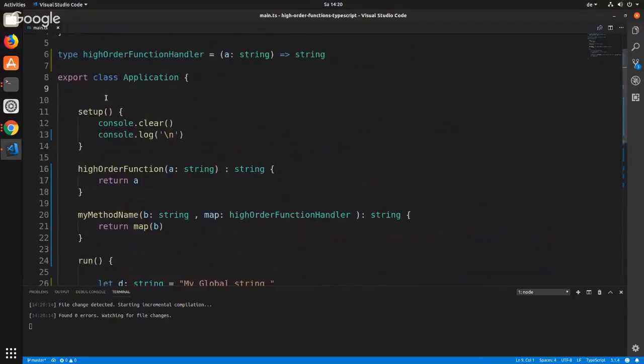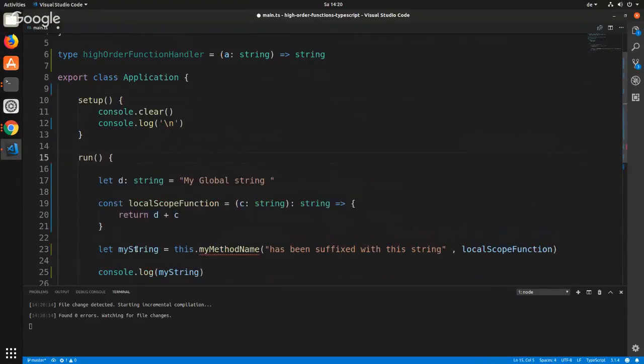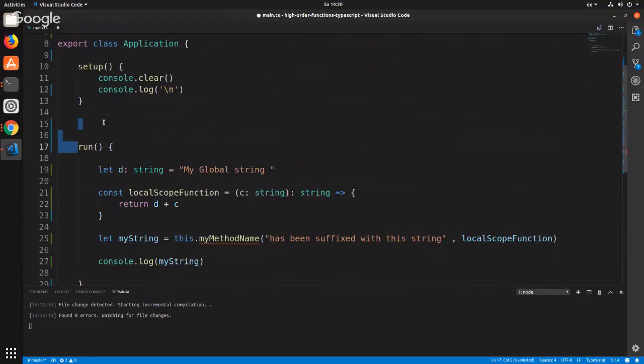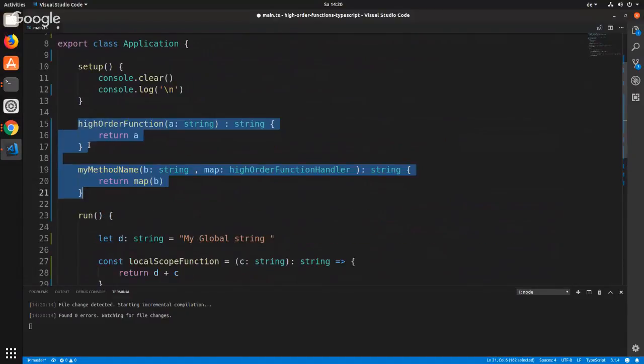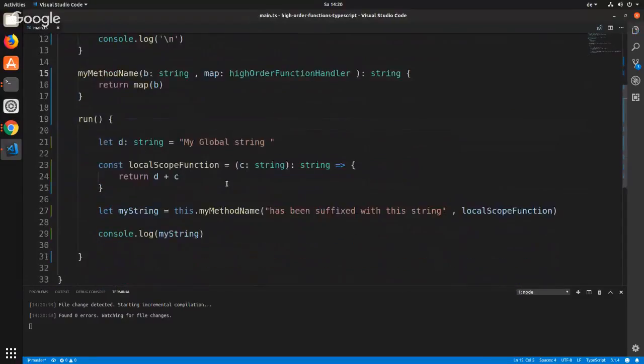So we've got our application here, and we've got a setup, and we've got our high order functions. Let's remove these again. Okay, we need my method name.